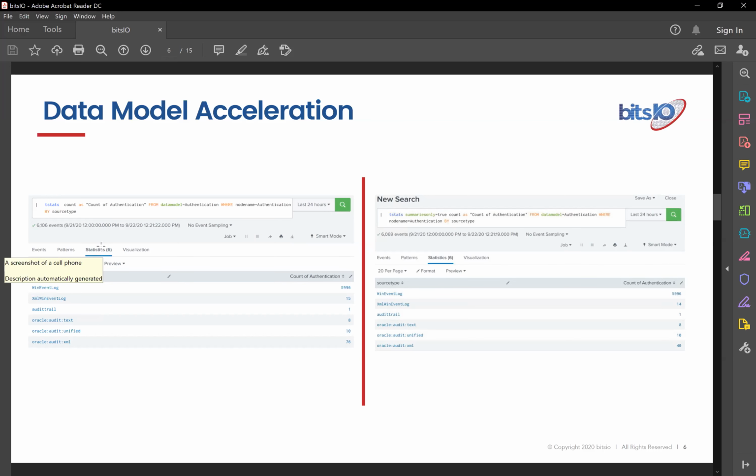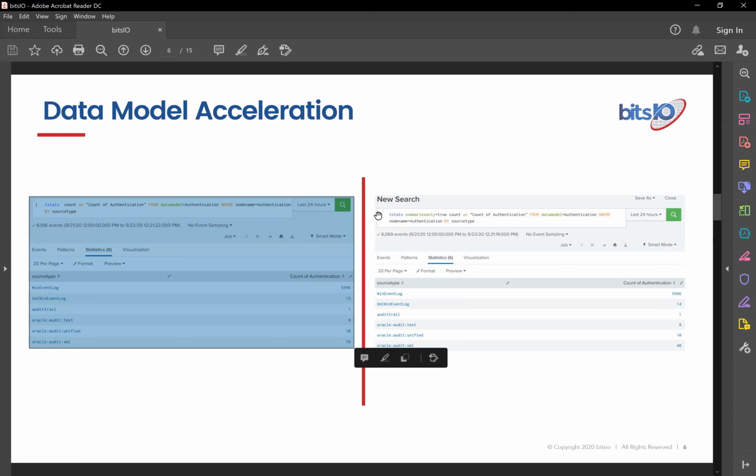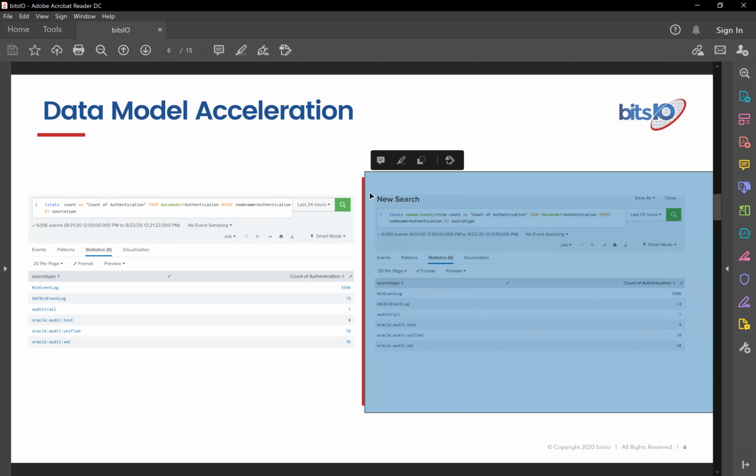The one without it gets you more events because it gets you the current ingested data as well as your summarized data. When you say summariesonly, it will only pull whatever is summarized, and the summary happens every 5 minutes. So the one on the left has about 5 minutes delayed data, but the one on the right has up to the current data.